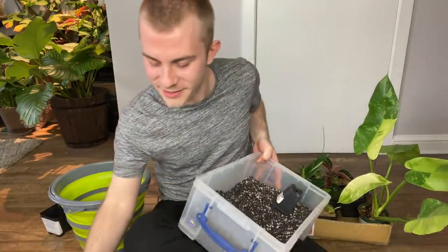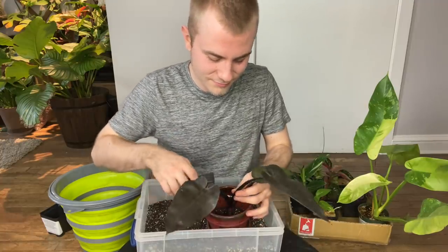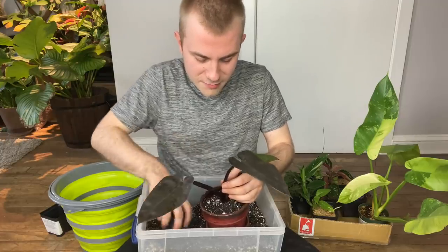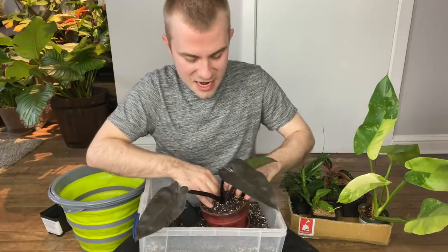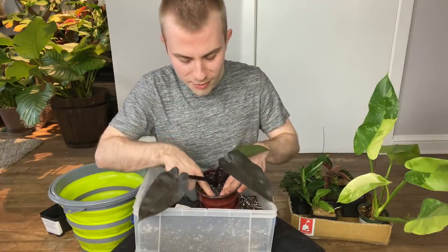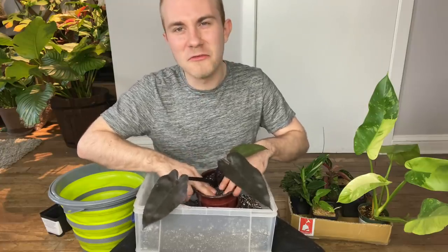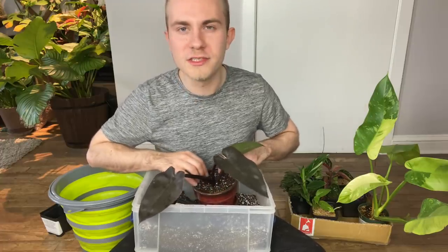Let's go ahead and pick a pot. You could use a garden trowel or a spoon, but sometimes I just like to keep a little grower's pot handy in my soil mixture because it's really easy to pot up with. I think this red pot was definitely the right choice — the red pot with the purple black-leaved plant. One thing I think is really important when you're repotting is to go around the perimeter of the pot and be a little more aggressive in the way that you push down, because you want the soil to not be loose.